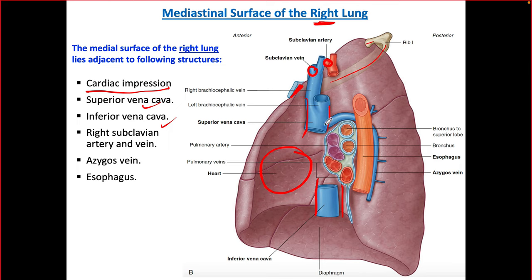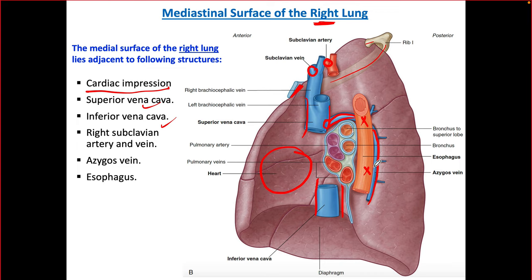Excellent. Still in the right. You remember that in the right, you have the azygos vein. So this is the azygos vein on the right. Then it's lateral to the esophagus here, close to the lung. And this is the arch of azygos that drains the blood into the superior vena cava. Furthermore, you have the esophagus. Esophagus, you will see in both lungs. يعني بطعج حاله على الرايت لنج وبطعج لحاله على اللفت لنج. بعمل لي طبعتين هون وهون.